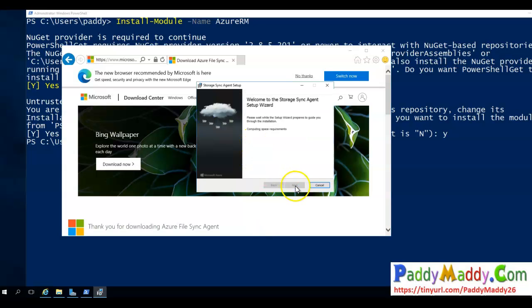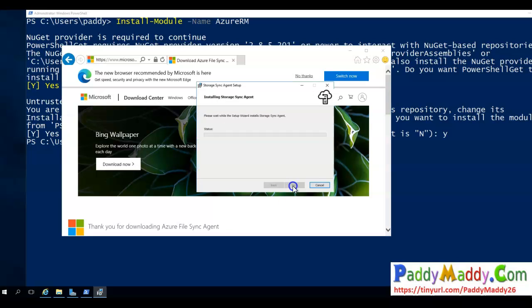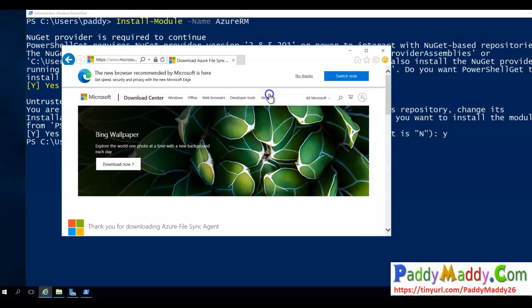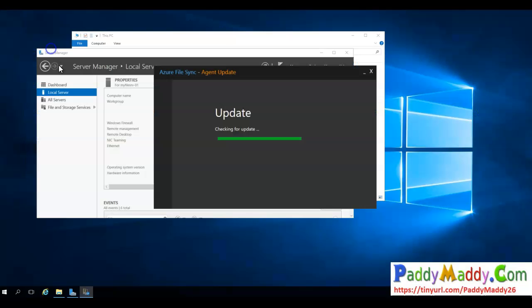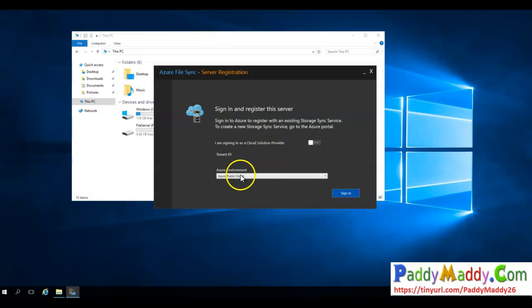This is a fast forward. It's a very simple, straightforward installation with simple default checkboxes. Once it gets installed, let me close all these because they're not needed anymore. From here on, it asks whether you are up to date with Azure File Sync. Yes, I am. Then it's going to say you must sign into your Azure subscription so that I can pull my file services and the sync group.